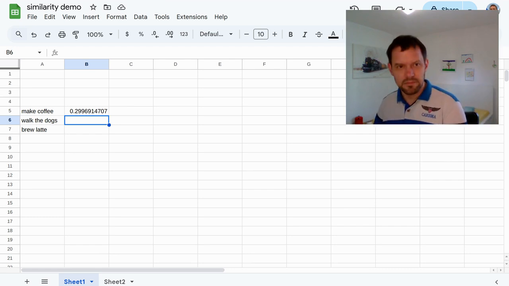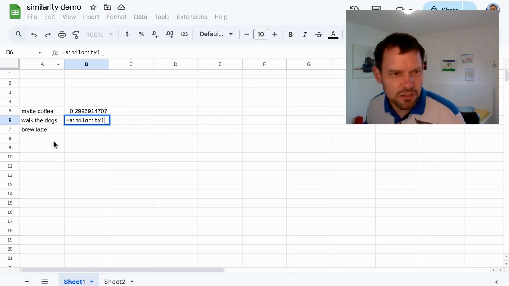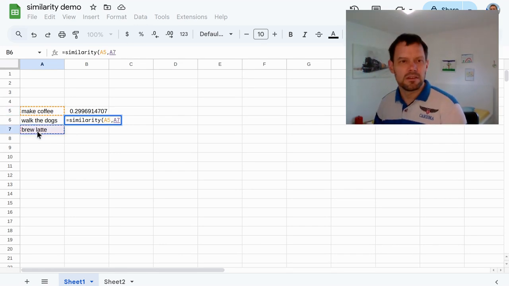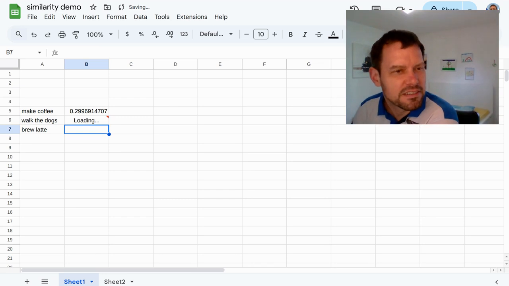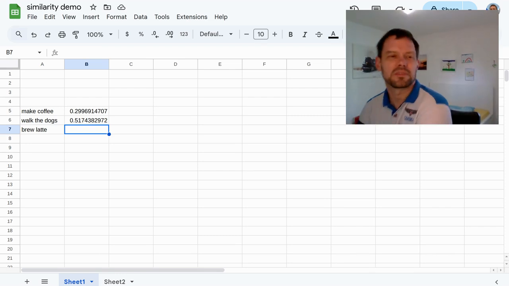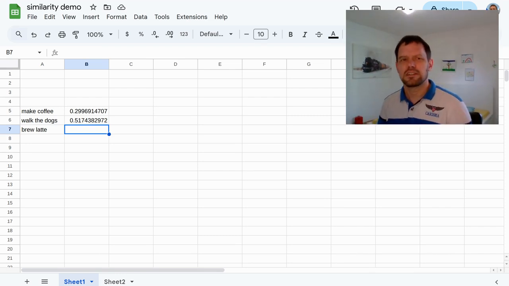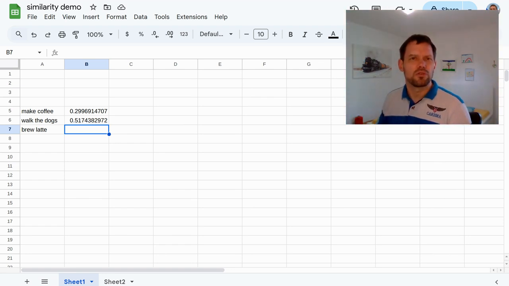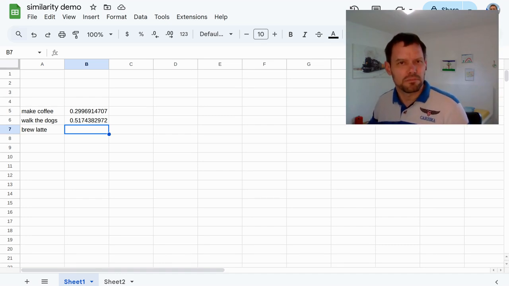And now the similarity between make coffee and brew latte should be higher, right? And it is. It is even above half. It is 0.52. So this way you may be able to find out duplicates in your to-do lists, or if you get tons of feedback, bug reports, whatever, you may be able to consolidate them using a large language model. So this is one of the examples where this function can be useful.